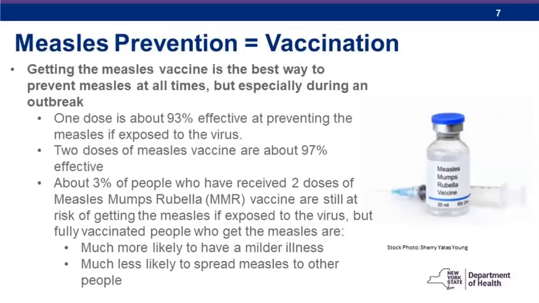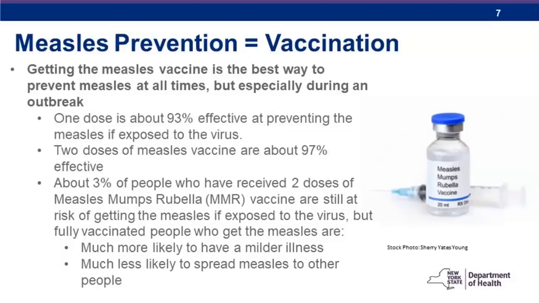The best protection against measles is vaccination. There absolutely, as we'll talk about today, are things that we can do to try to limit spread once a case has happened, but the best thing we can do is prevent cases from even happening in the first place, and that's with vaccination. In the United States, the measles-containing vaccines are in a combination vaccine, most commonly measles, mumps, and rubella, which we call MMR, sometimes with another vaccine, varicella, as measles, mumps, rubella, and varicella, abbreviated MMRV.